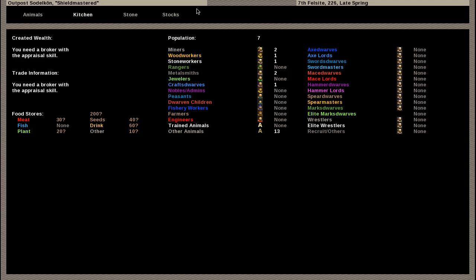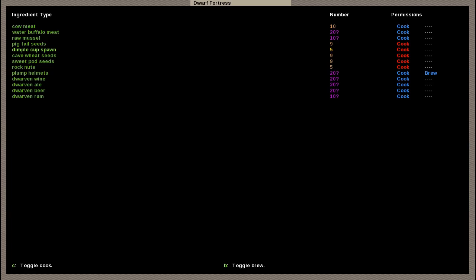We do want to go to our kitchen since that's up, so press enter on the kitchen. Then we see here the plump helmets. We don't want to cook them because the plump helmets will be our main alcohol supply. We will be making drinks from them, and if you cook them, they don't give seeds back. If you brew them, they give seeds back, so you get kind of an unlimited supply of alcohol. So we want to turn the cooking off by pressing C, and it's okay if they make food from the alcohol, since we can always make extra alcohol from the plump helmets. This is really important to set.